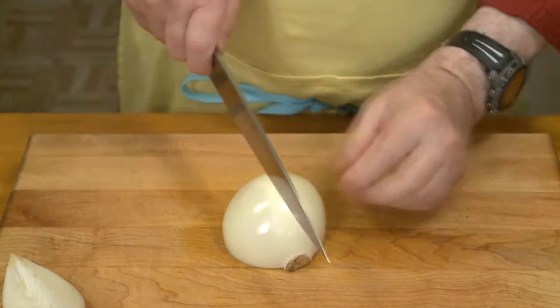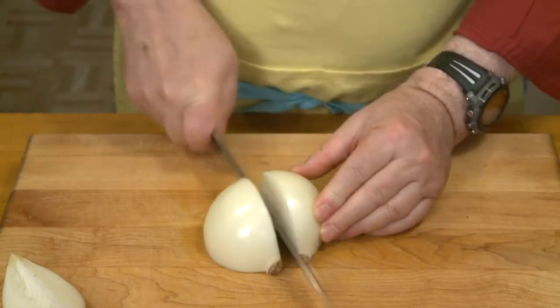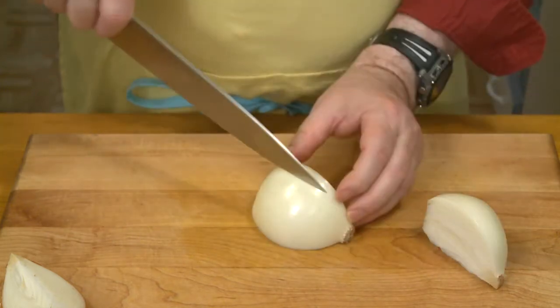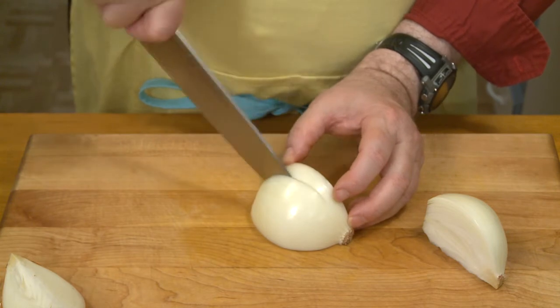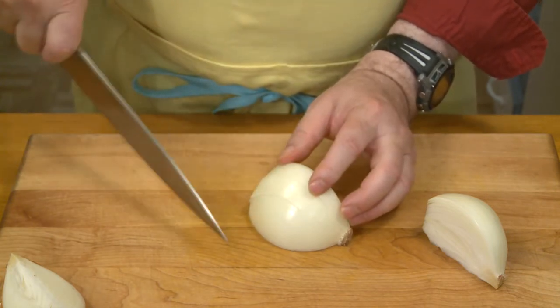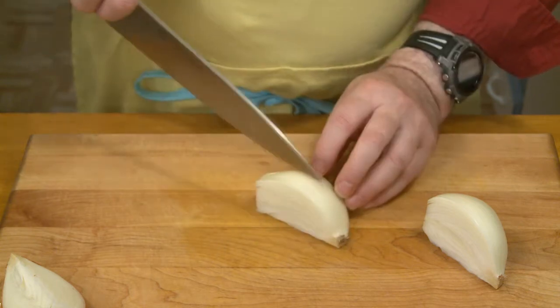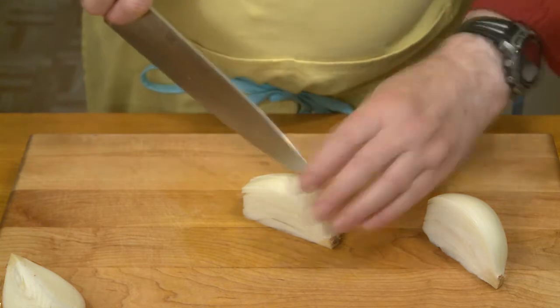So what I do is, again, cutting in half, working down toward the root, I quarter the onion, and then, not going all the way through, but cutting partway down through the onion, down to the cutting board, because you can't hurt yourself cutting down to the cutting board. Then flip it 90 degrees, cut down through again.